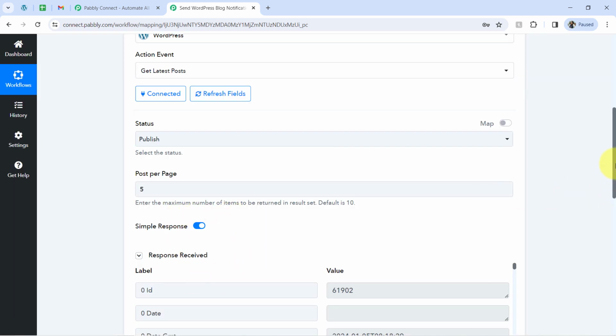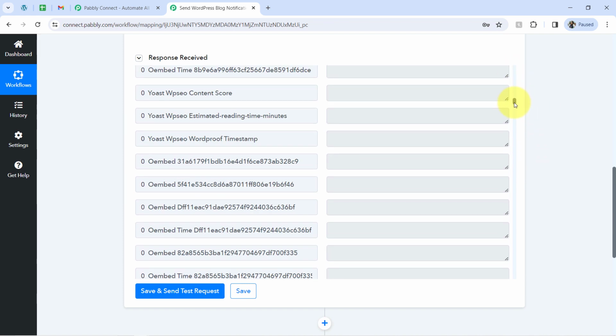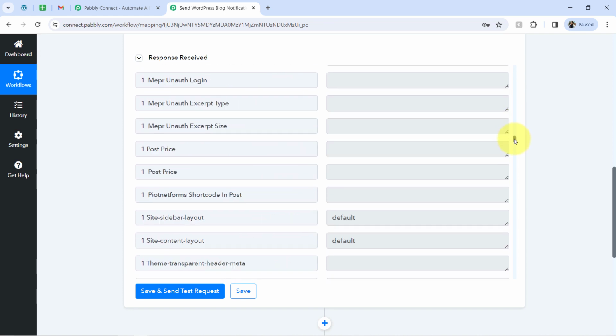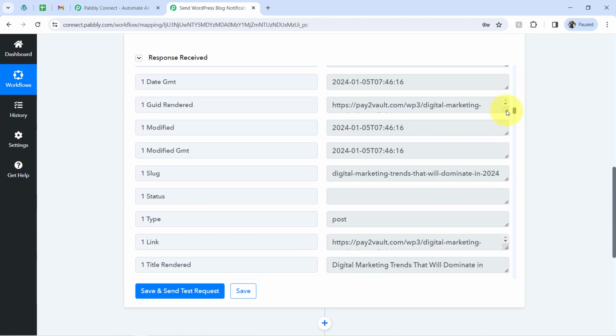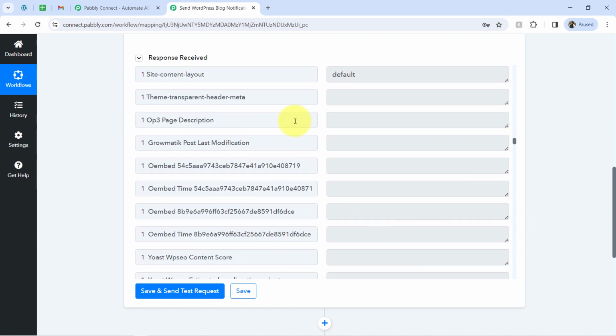You will notice that a response will be received, and that response will consist of all the blog details, basically their slug, the timing of the blog publishing. We also have the article's link, and if I scroll down you will find the details of all the 5 blogs. Give me a second, let me show you the details one by one. Here we have the slug of another article, here we have the URL of another article, and here again we have the article link, and here we have the title. In this way you can find the details of all the 5 blogs.